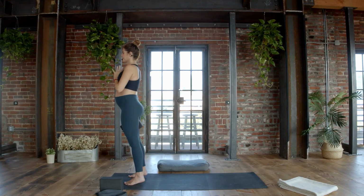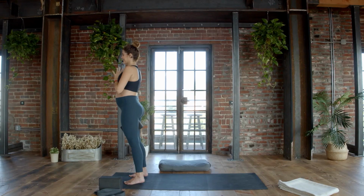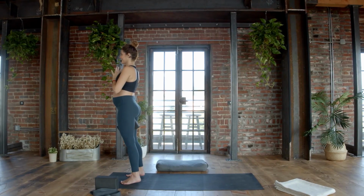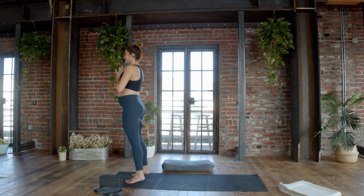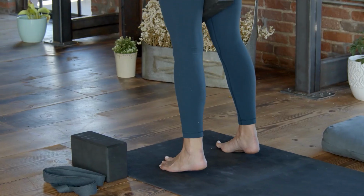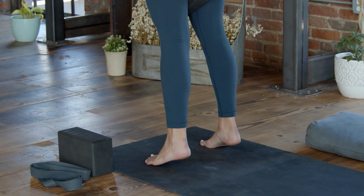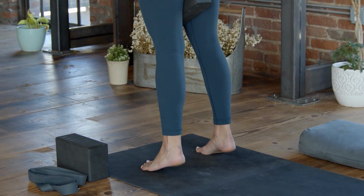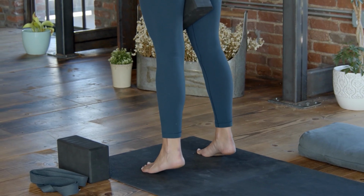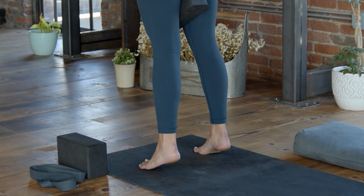So if you haven't already had the experience yet, at some point in the second trimester, you'll start to get these lovely Charlie horses in your calves in the middle of the night. So not a lot of fun, but we want to keep these legs strong, blood flowing smoothly. So just lifting and lowering the heels, not dropping them to the floor. Last 5, 4, 3, 2, 1.